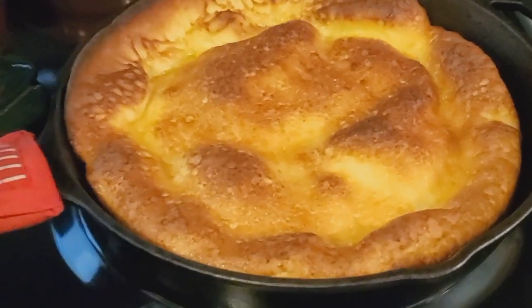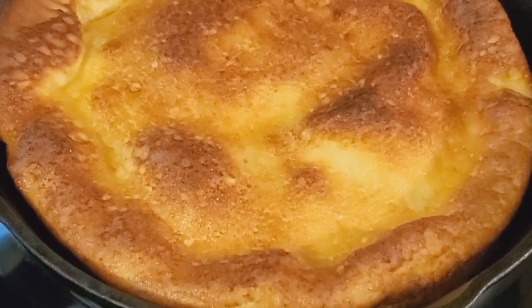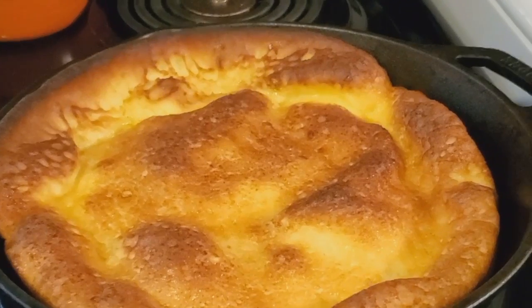Okay, so my timer has went off. Do you see how puffy it is? It's smoking because I had sausage in there and then it spilled over. But, so, it's puffy. Look how beautiful that looks. And then you can watch it deflate now. Like it's deflating as we speak.